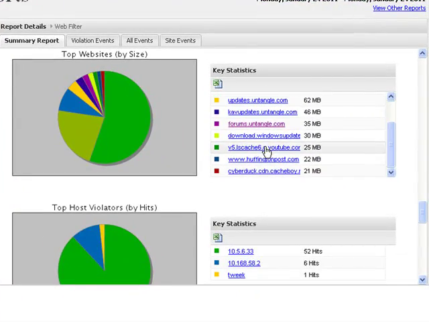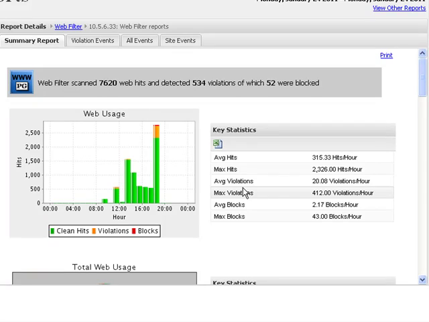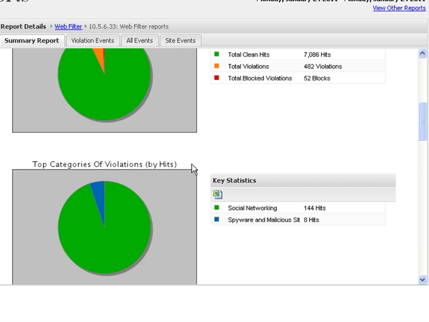If you find a specific user you want to dig more into, obviously top host violators here, you can see the top violator. Let's click on this guy. And actually what that will do is generate a report for that specific user. So this is going to be the same report, but only for that user. You can see this user didn't do anything at night, obviously arrived in the morning, did some web browsing throughout the day, and then later in the day had some violations. And you can scroll through the same report, but only for that user.